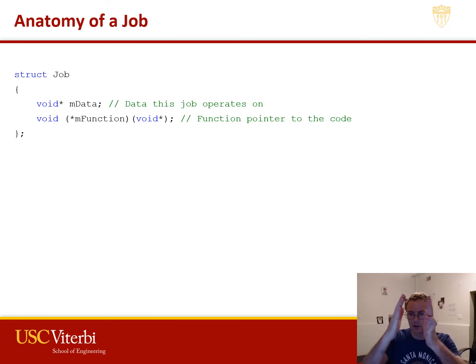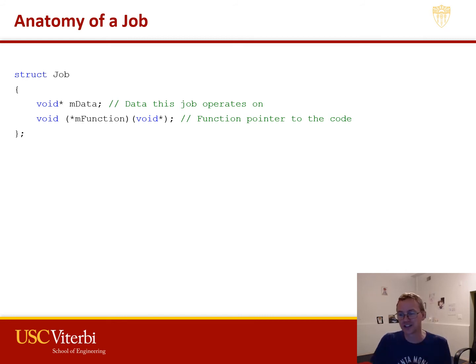Like symbol name parentheses is C for that's a function. So I have a pointer called m function. It points to a function. What kind of function? A function that takes one argument, that is a void pointer itself, and this function returns type void. So that's how we read that. That is a pointer to a function.